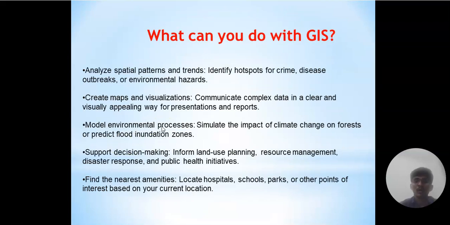Then next is, what can you do with the GIS? So the GIS applications are vast, from analyzing crime patterns to tracking deforestation in the Amazon rainforest. So GIS plays a crucial role in various sectors, empowers us to visualize complex data, identify the relationship between geographic features to make informed decisions about our planet. For instance, a conservation organization might use a GIS to map wildlife and identify areas threatened by human activity.